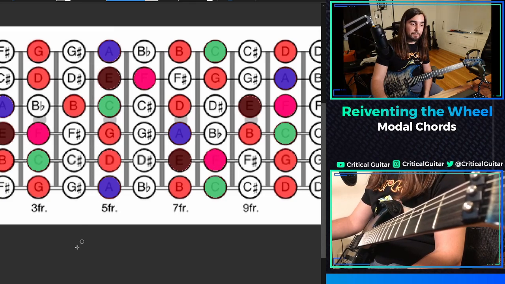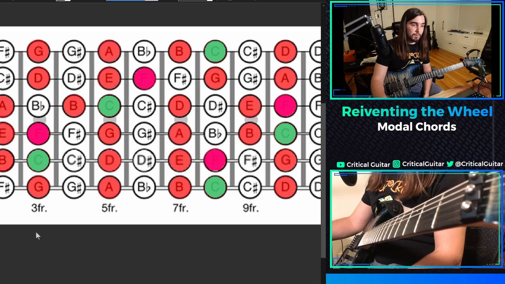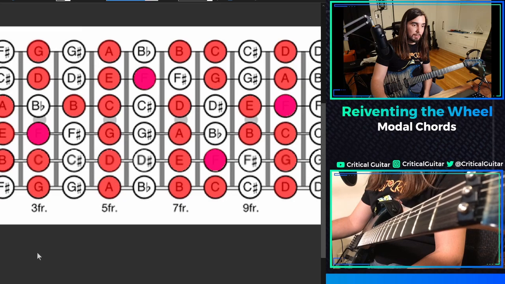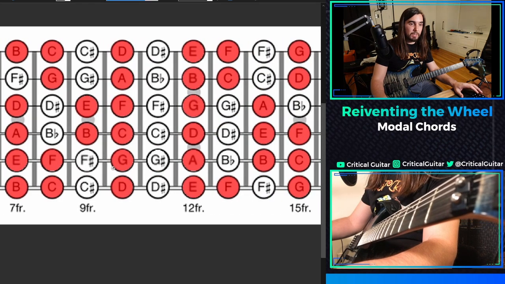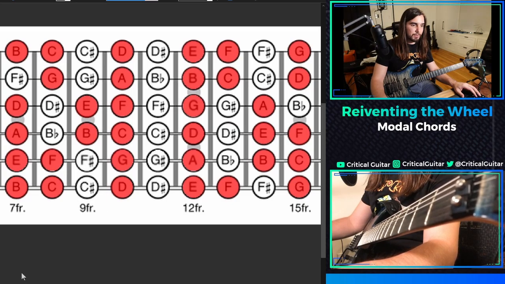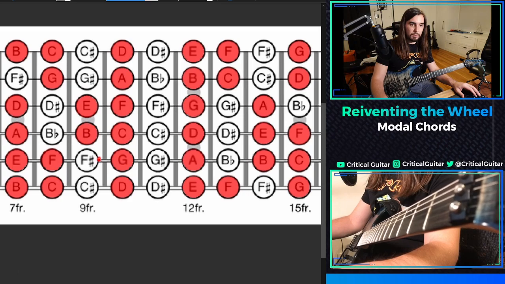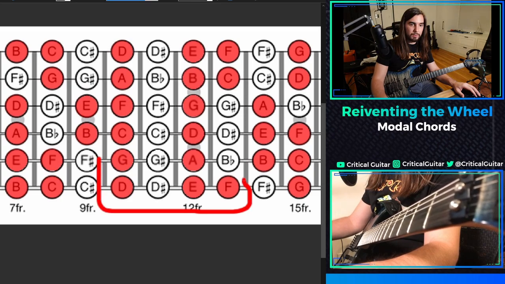So in Dorian, if we just erase all these for a second, last time we learned that Dorian is very similar to Aeolian, but it's not quite the same, and we know it's D, and if I just outline the shape for a second, we learned Dorian was related to this, right?